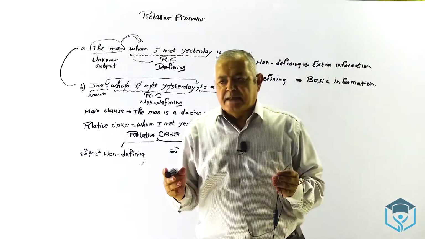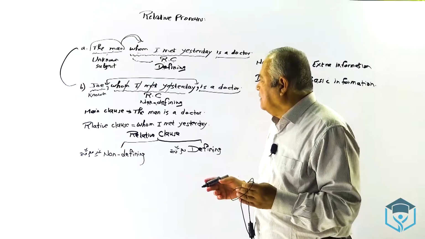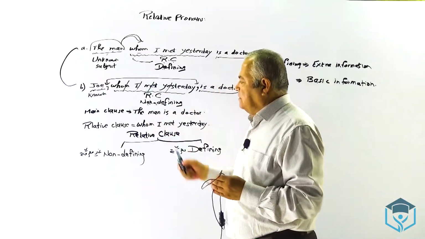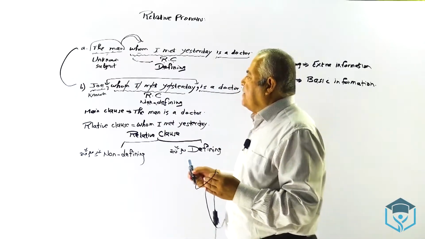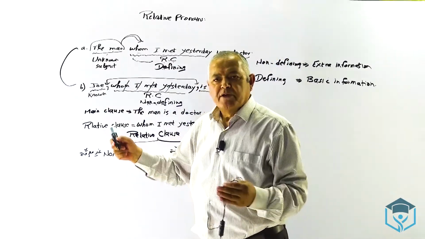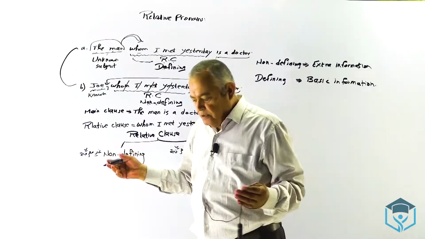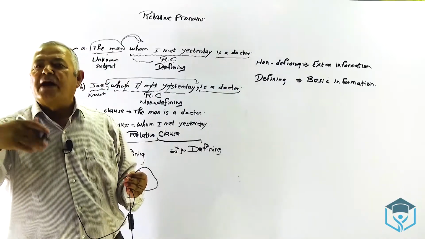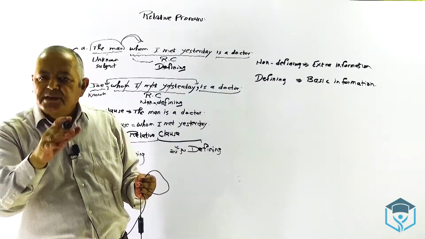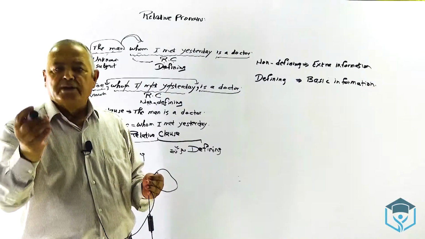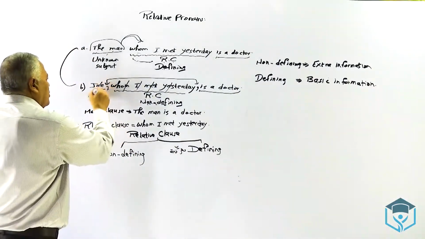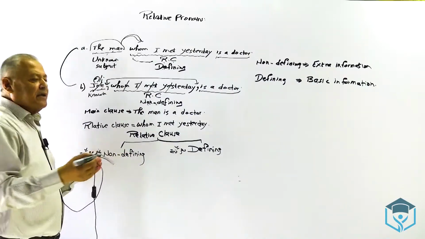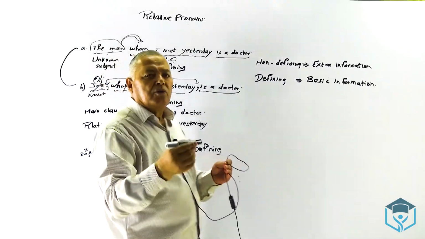إذن to make the difference clear between defining and non-defining, use the two commas in the case of non-defining. Two commas. If I change Joe into Ali, into Mary, the same. Any proper name, أي اسم علم, the clause that comes next is called non-defining. Any proper name, ما يأتي بعده لا يعرفه.